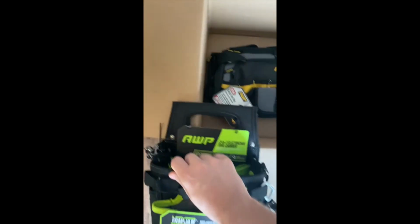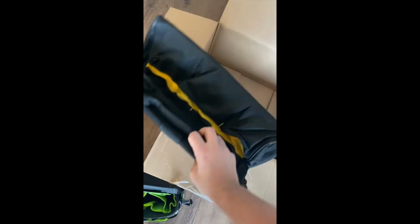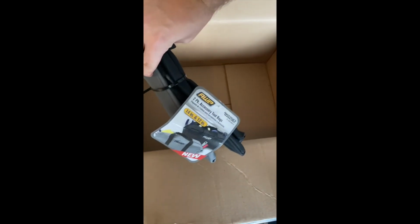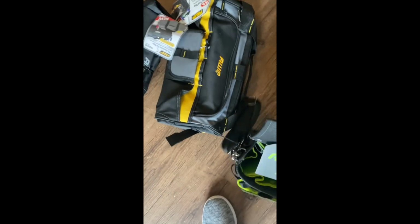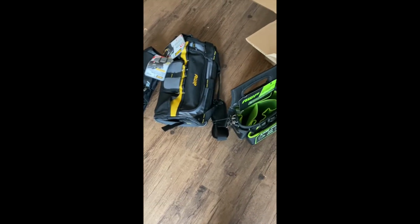AWP sent me some awesome little goodies. Tool bags. Got a 2-pack accessory tool bags. It's gonna be really cool. It's actually helped me organize some of my stuff and be able to take it over in Japan.